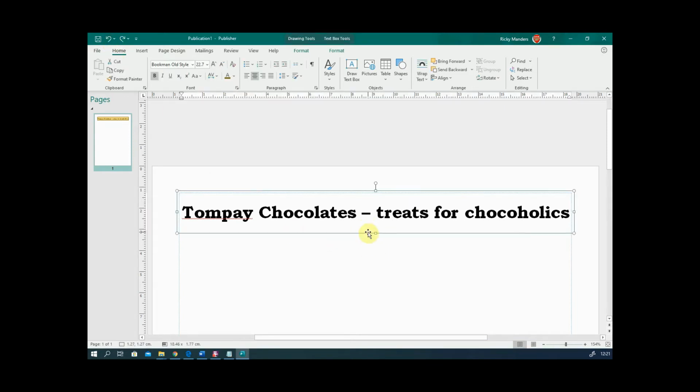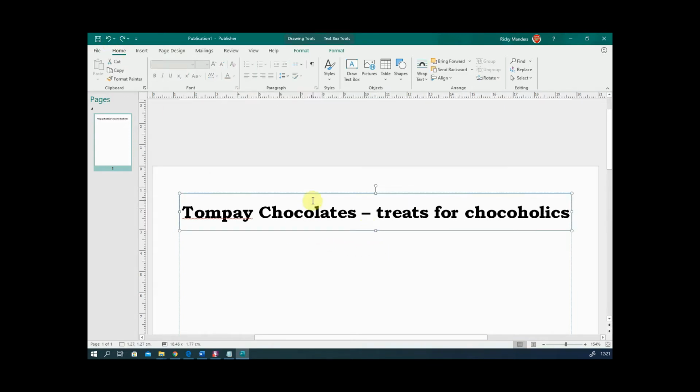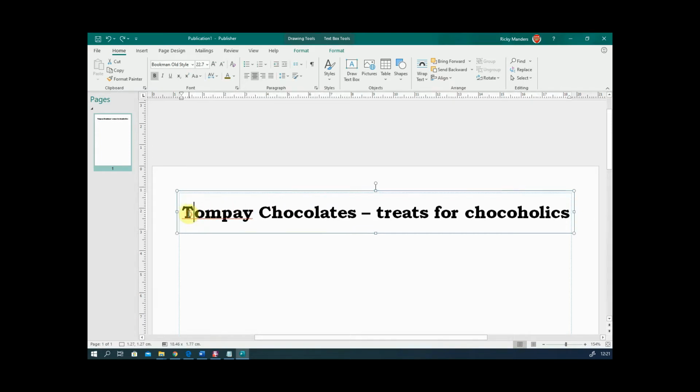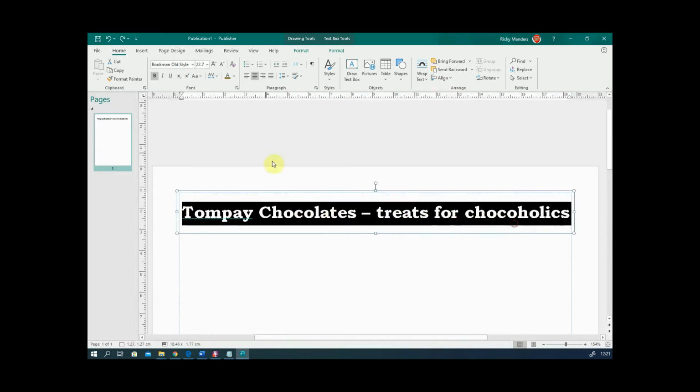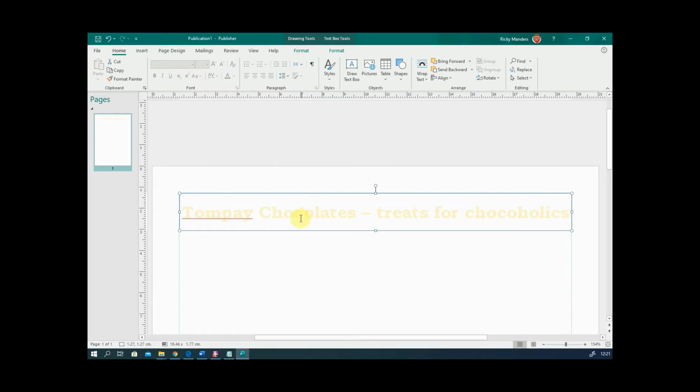And what I'm going to do is the other thing I said, which is to do a dark background and light text. I'm going to select my text first and make that a light color. I'm going to use this lightest color here. And the reason I do that is it's really hard to see your text once it's the same color as the background. So you can see it just about there. I'm going to now select the text box object.